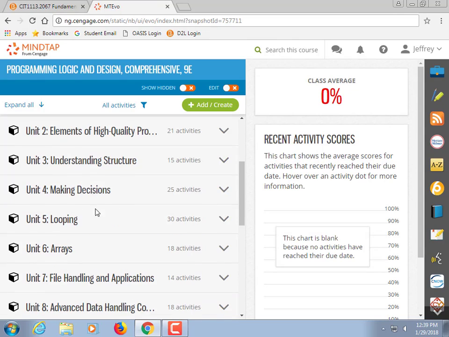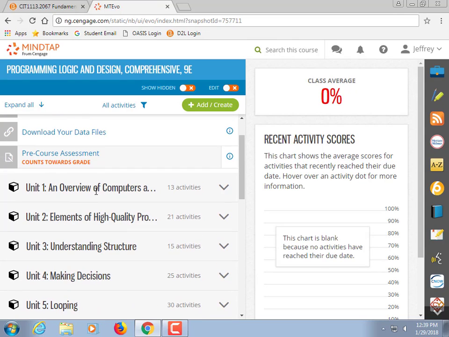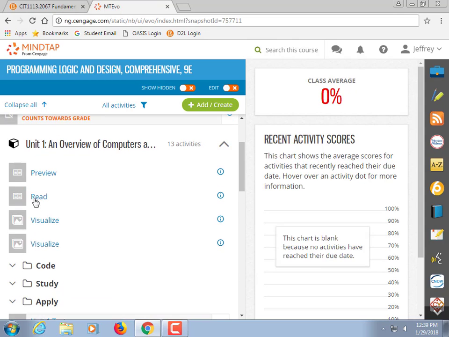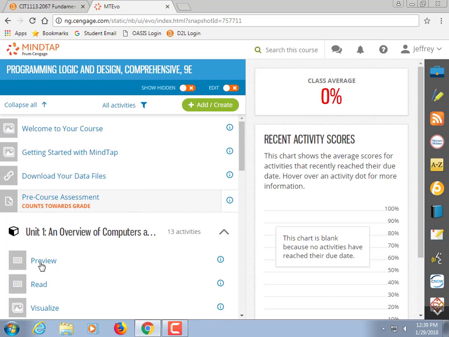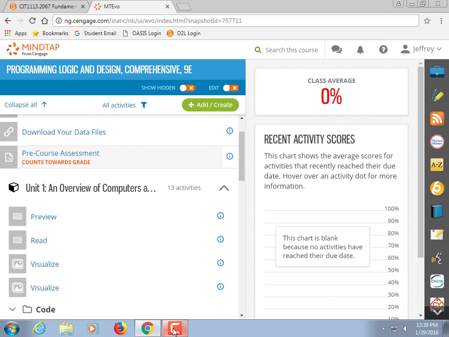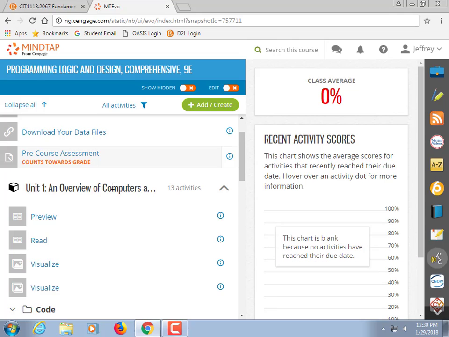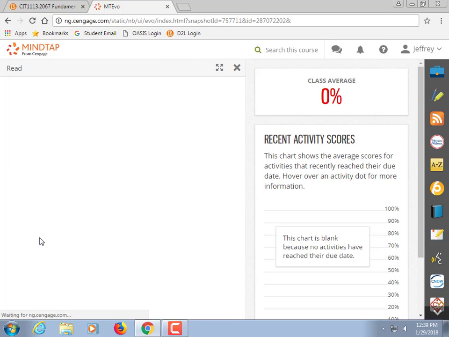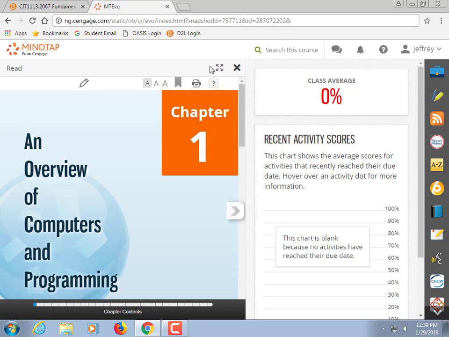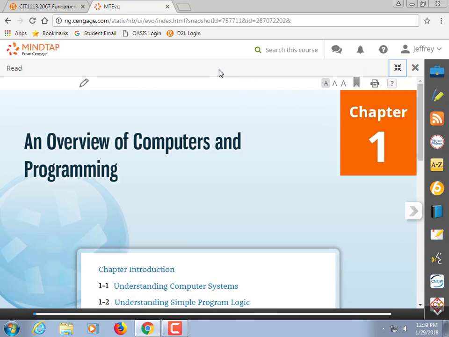And what you'll see is a list of the chapters. If you want to read the book, go to that chapter, and then you can click Read. It's got a full screen option, so you can read the text full screen.